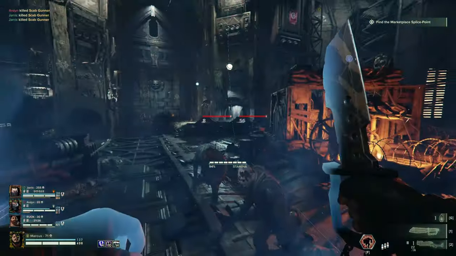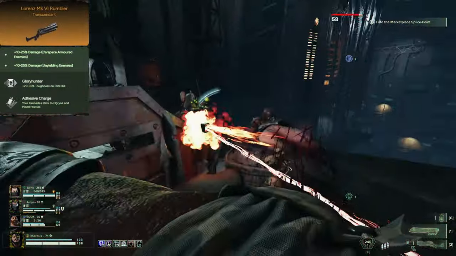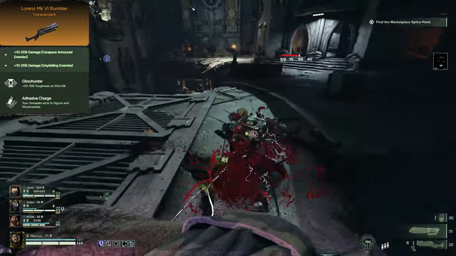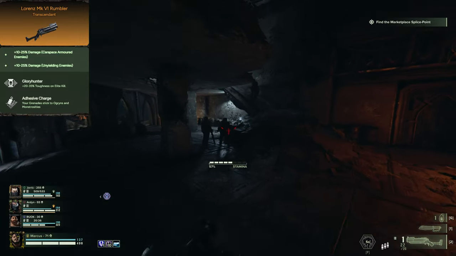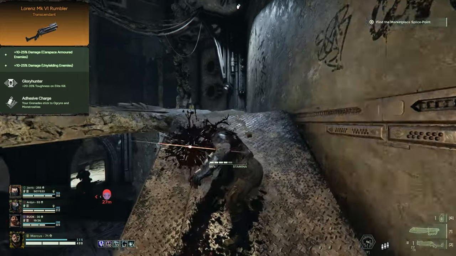Since I wanted to have a little bit more fun, I took my rumbler from my tank build that I made last week and I'm reusing that. In case you didn't see that video, I have a rumbler for taking out elites and monstrosities when we can't get close enough with our cleaver. I only swapped out my perks to feed into the damage flow a bit easier on carapace armored enemies and on yielding. But I stuck with the same blessings as before.